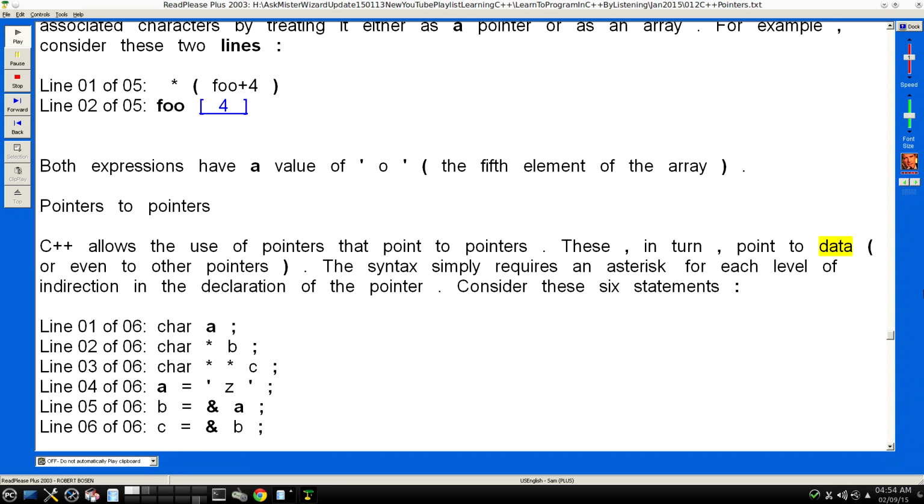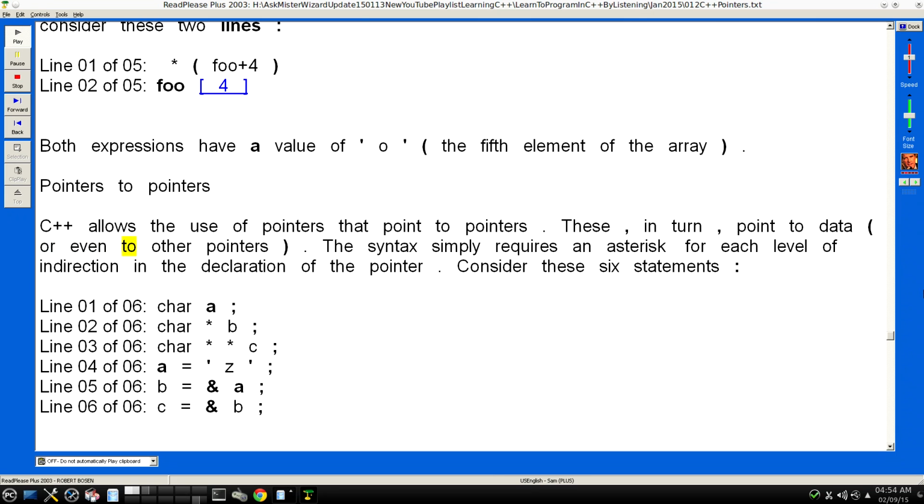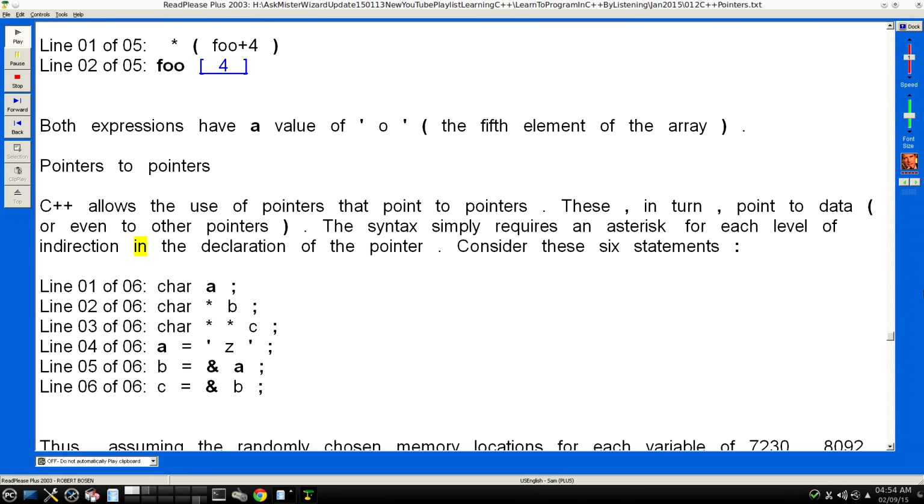These, in turn, point to data (or even to other pointers). The syntax simply requires an asterisk for each level of indirection in the declaration of the pointer.